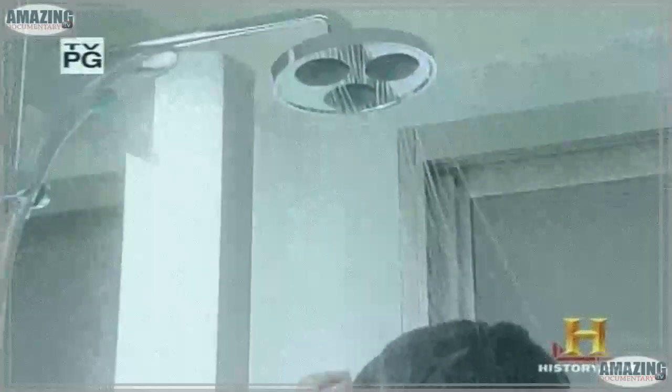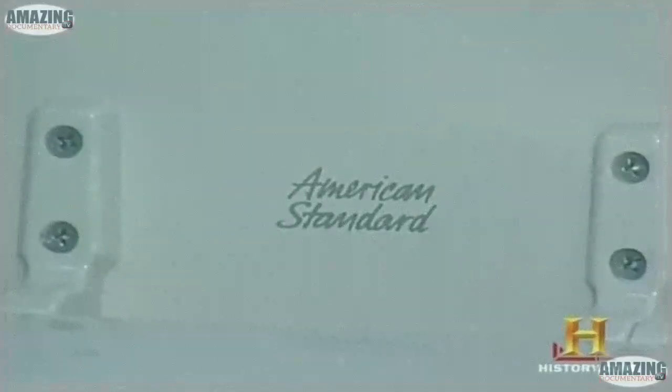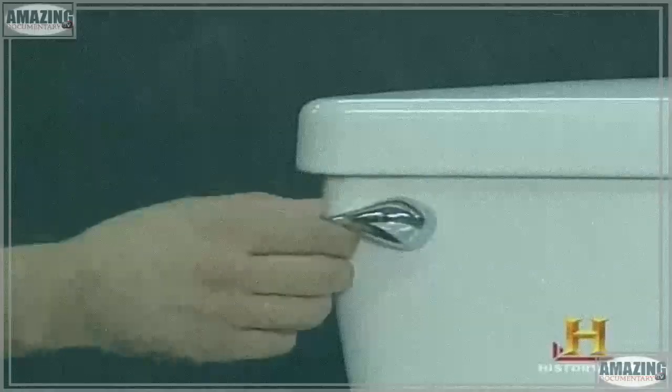With every year, bathroom technology is more and more about comfort and convenience. But beginning in the 1990s, toilet manufacturers adopted a new priority: the environment. Engineers had to respond to strict new water conservation laws — up until that time, the average toilet used three and a half gallons per flush, and they had to invent more efficient models that used only 1.6 gallons. They eventually developed improved water channels to increase the velocity of the water. One American Standard low-flush toilet is so powerful that it has been demonstrated to clear 11 golf balls in a single flush.